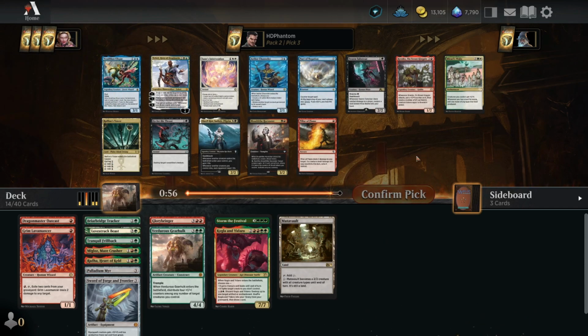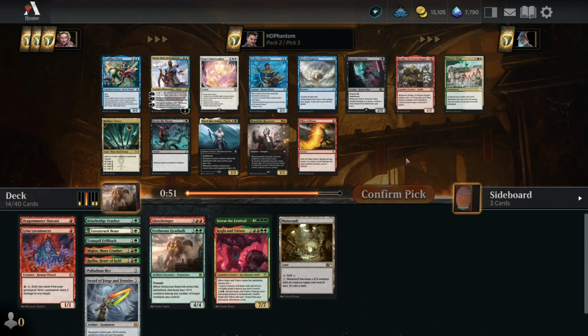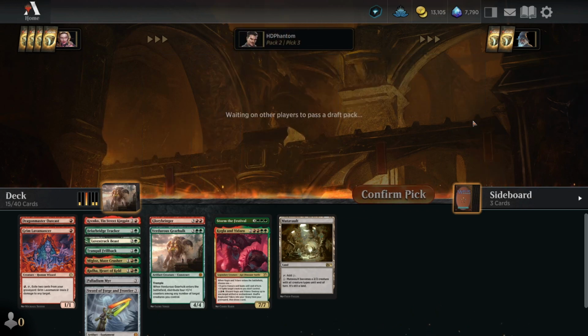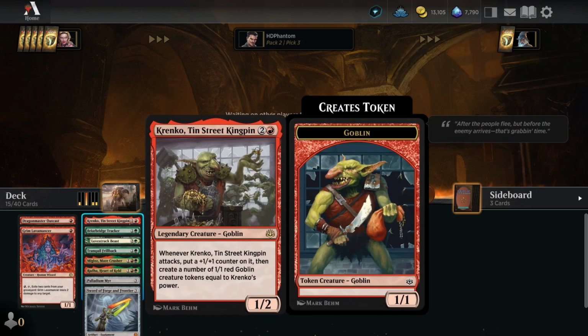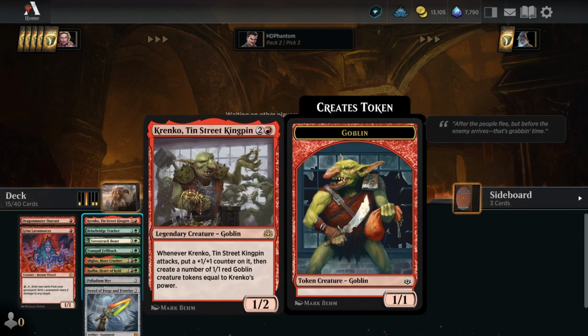Alright. So, Pillar of Flame. Not too bad, but I think we're gonna rather go Kranka. We're just gonna load up on that middle of our mana curve. We will eventually have to decide what we keep and what we get rid of. But not yet. Again, Kranko's probably not among the better cards we have, but it could be strong if we have an aggro start and can attack with him.